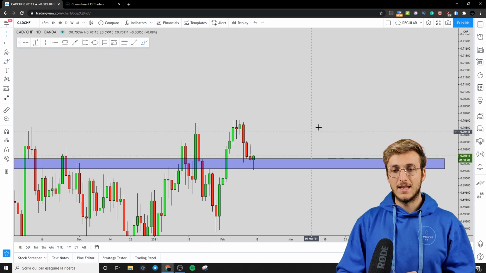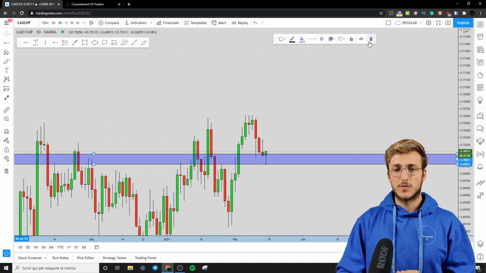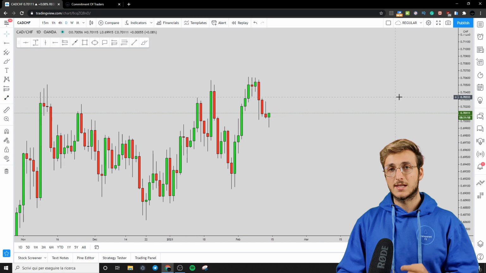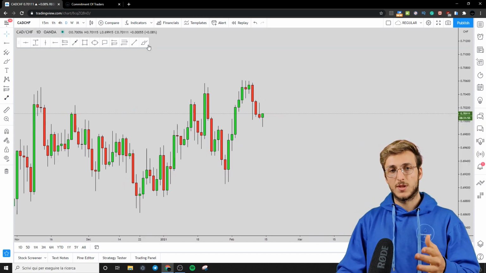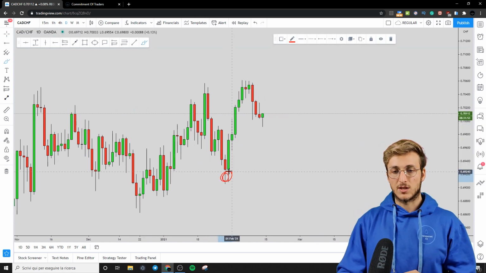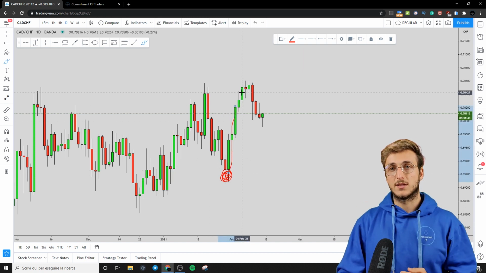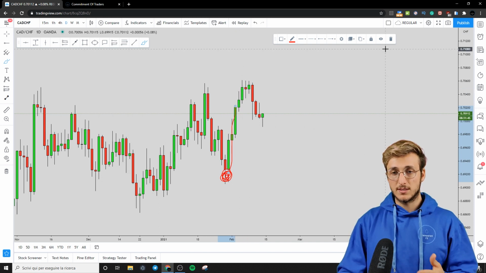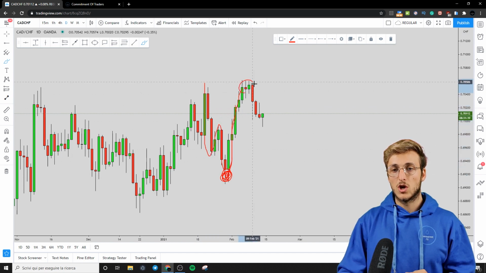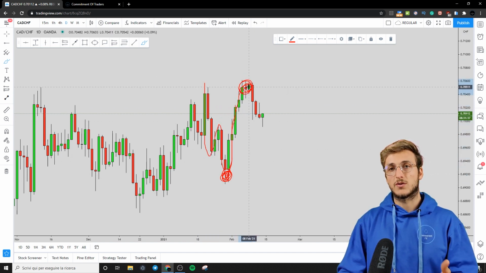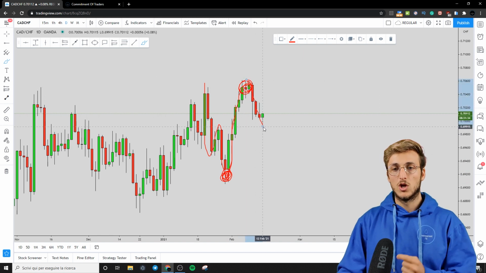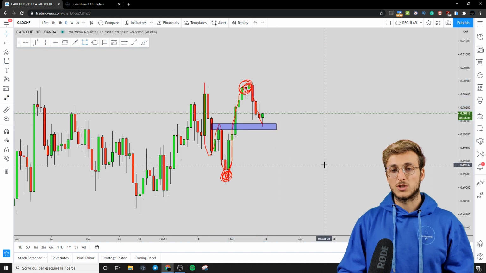Going down on the daily time frame, what do we see? Here from a daily perspective, I had spoken about CAD CHF a couple of times in the past. I spoke about CAD CHF exactly when the market was here, and I made a full breakdown explaining all the reasons for which we expected the market to create this move to the upside, and in fact, that is exactly what the market did. Then I spoke about CAD CHF again after the creation of this W formation. When the market was here, I made another breakdown explaining all the reasons for which from here we expected the market to create this move to the downside to go and complete the W formation at the neckline.